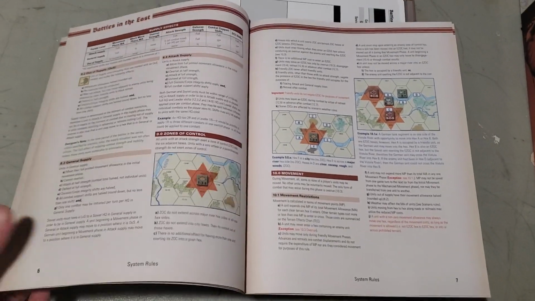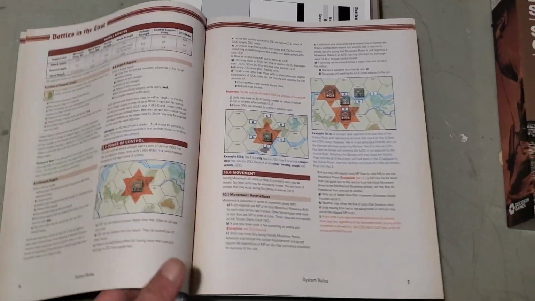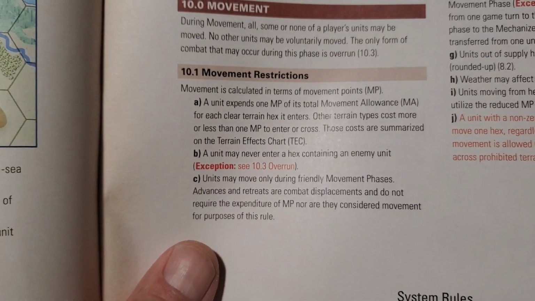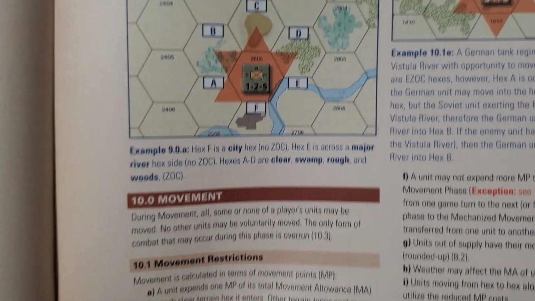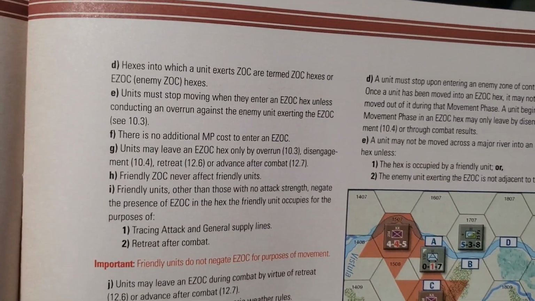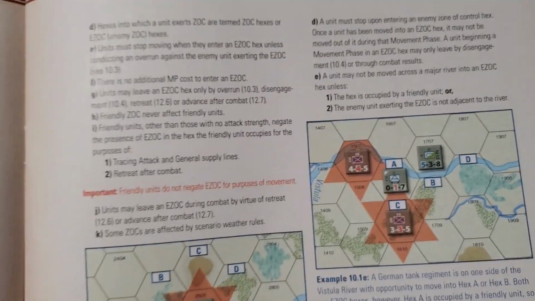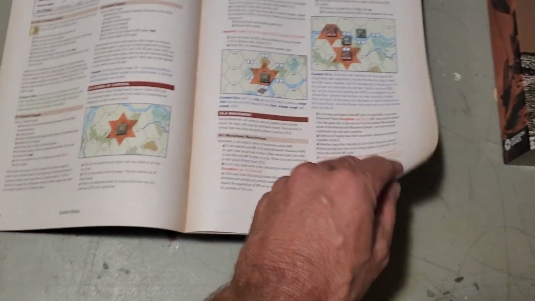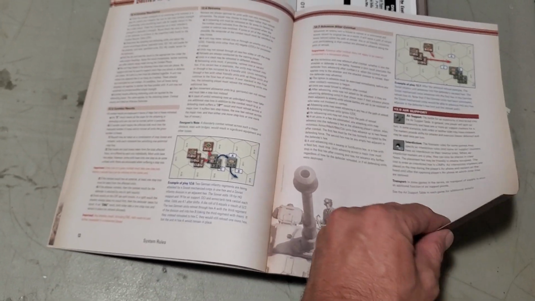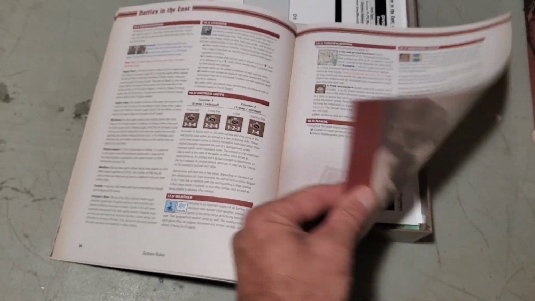The rules are two columns per page. The print's not very bad. I mean, I'm getting old. The print's probably fine if you're in your 20s or 30s, but it's a little bit small for me, but I'm old. But no complaints. Nice rule book. Lots of illustrations and examples.